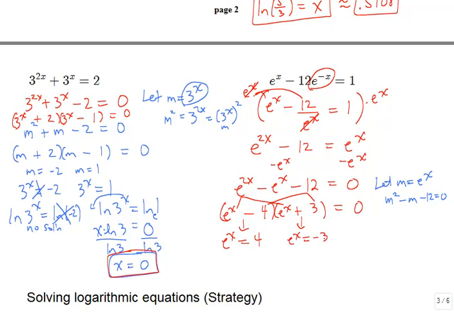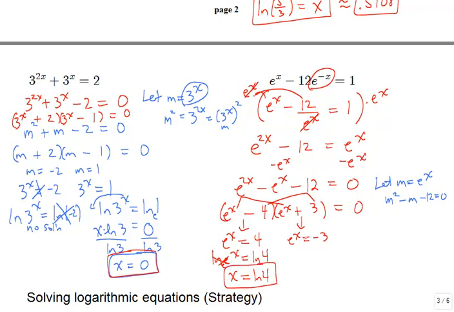So when I go to solve this for x, because we're not done yet, we don't have this as x equals, we have it as e to the x equals. So in order to solve it for x, I can't get my bases to match, so I'm going to have to take an ln of both sides. So ln of e to the x equals ln of 4. ln is a base e, our e to the x is a base e, so these should cancel, giving me x equals ln of 4 as one solution.